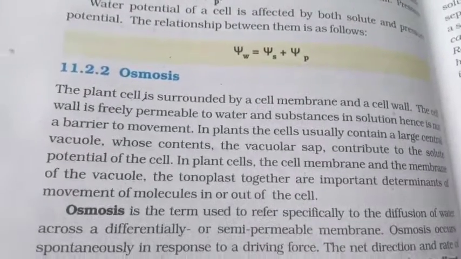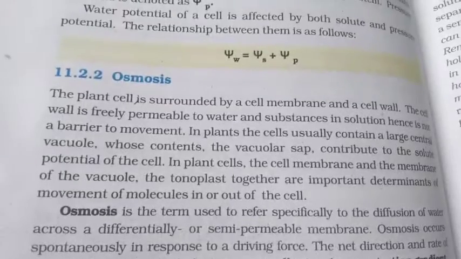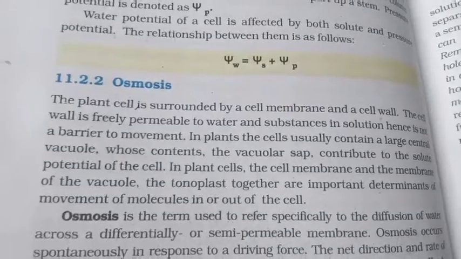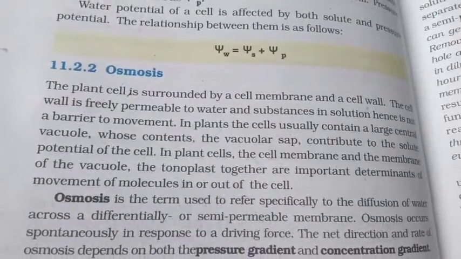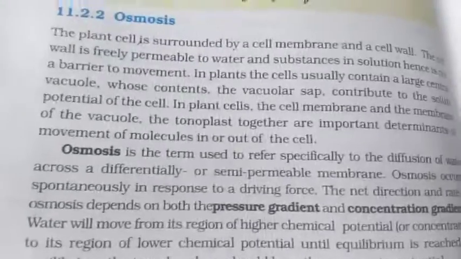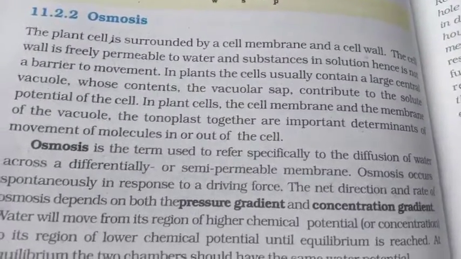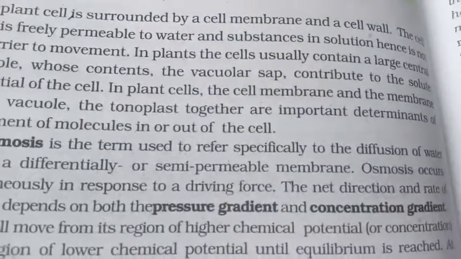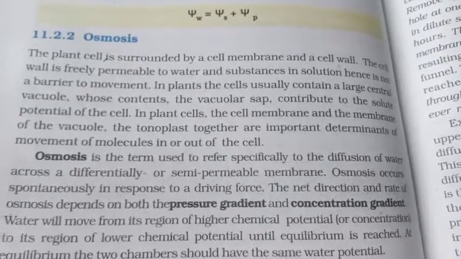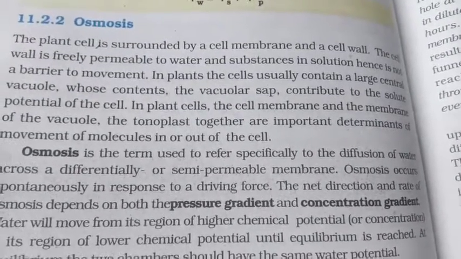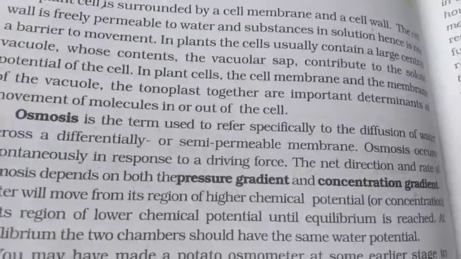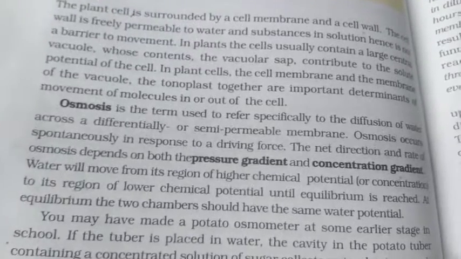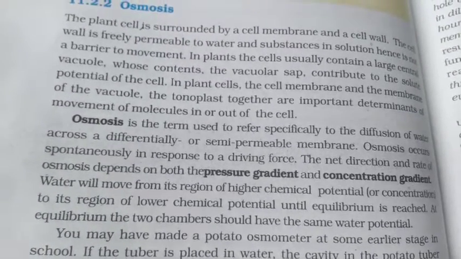Now, osmosis is the term used to refer specifically to the diffusion of water across a differentially or semi-permeable membrane. Osmosis occurs spontaneously in response to a driving force. The net direction and the rate of osmosis depend on both the pressure gradient and the concentration gradient, which we have discussed previously.